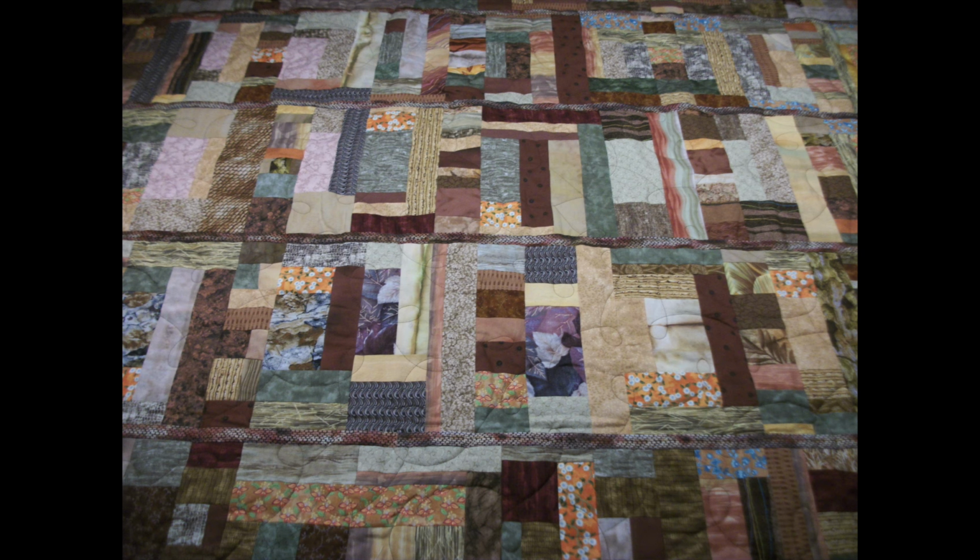The second quilt is also a donation quilt and is a twin size. It was also made with entirely scraps, and I'm happy to say that my brown beige scraps are all gone. Good for you. They were both quilted in a loop-de-loop pattern on my sit-down long arm. Good for you. You eradicated those browns out of there.